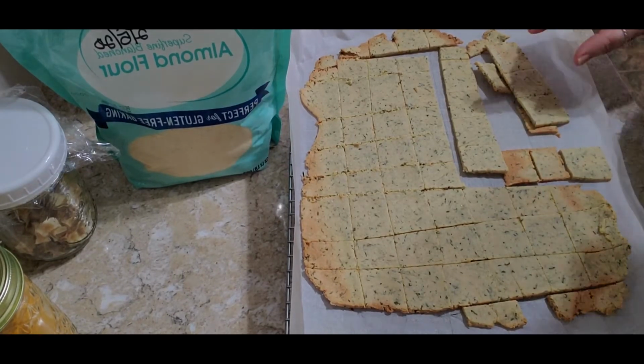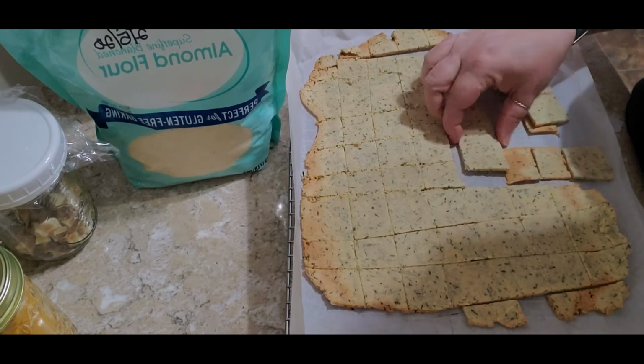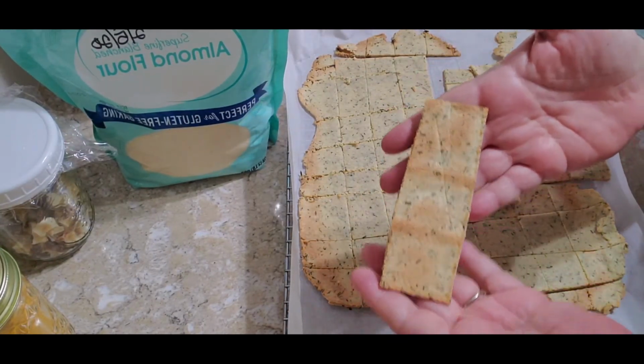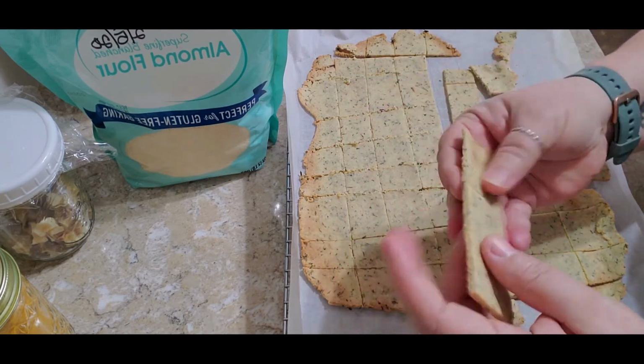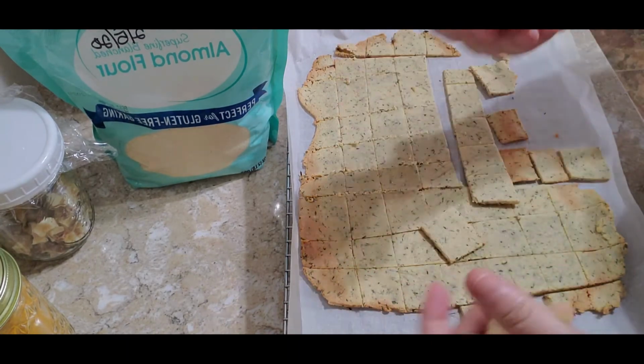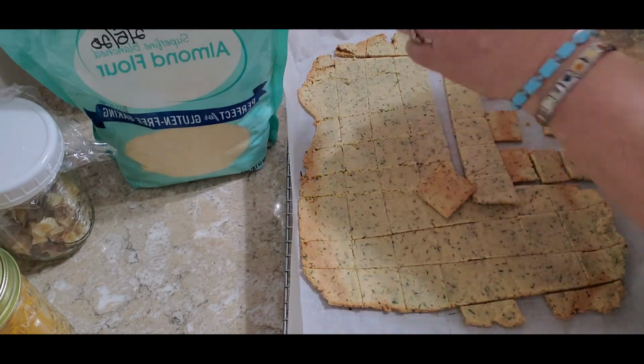All right, so I cooked these for about 18 minutes on the bottom shelf, closest to the element. They're a little bit brown. They're still hot, so, but they do snap apart. So I'm gonna let these completely cool.